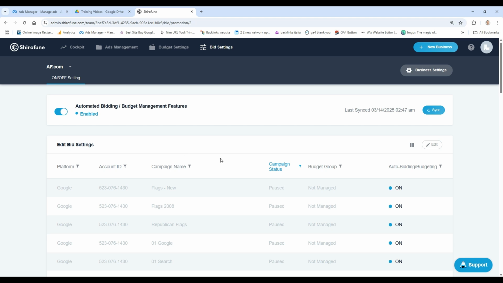In this video, we are going to see how we can activate our automatic bidding for specific budget groups rather than the whole account. Whenever you turn on auto bidding from here, you're activating it for the whole account. However, clicking here will deactivate auto bidding for the whole account. So in order to apply it for specific budget group, the process is actually quite simple.